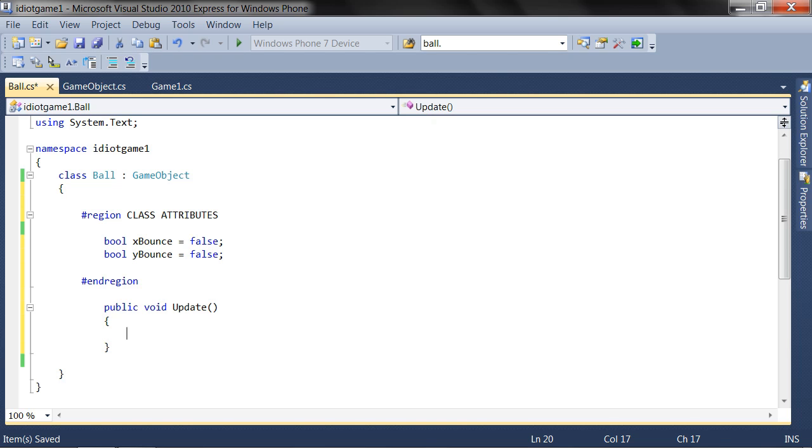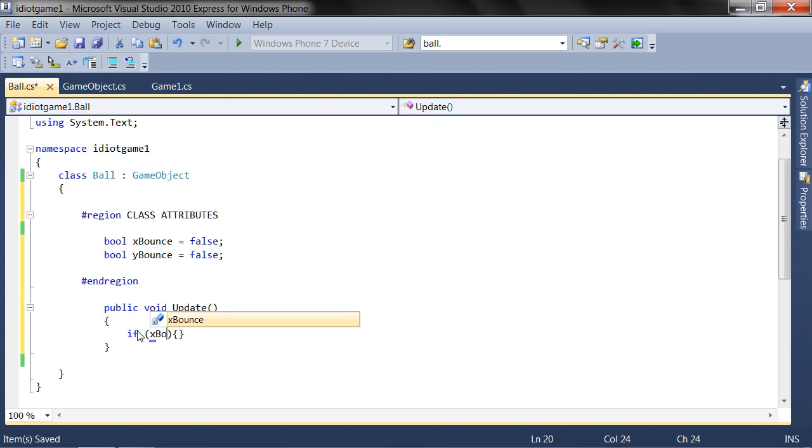So in the update, you can say if x bounce equals true. Wait, I've done it wrong.